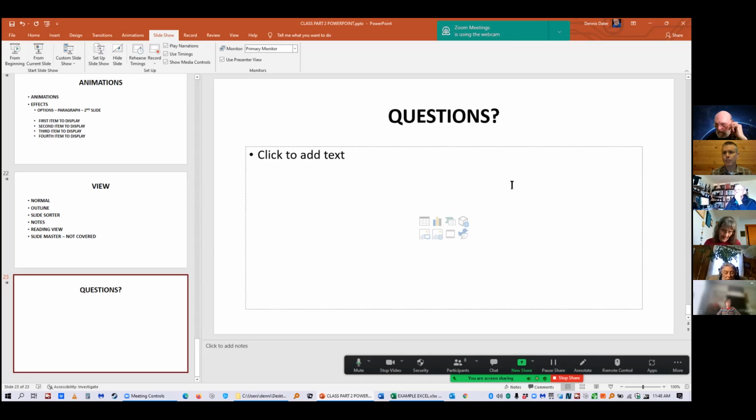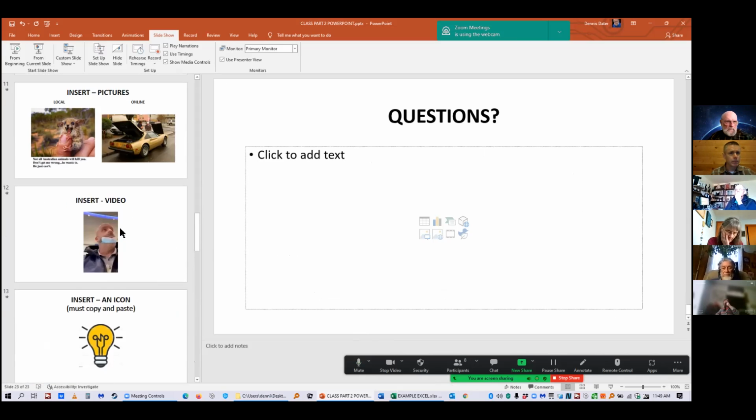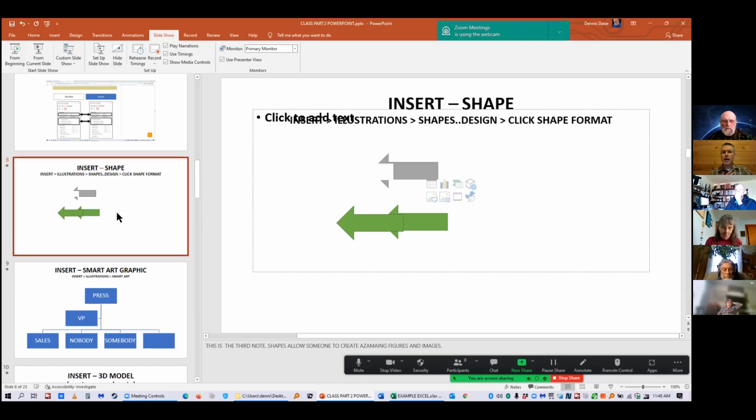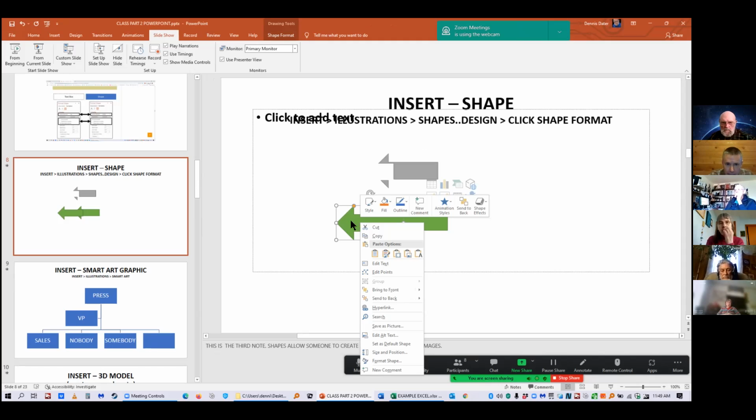We have probably about 10 minutes or so. Dennis, I want to show folks something real quick. Could you go back to the slide with your shapes? Click on that one. I just want to show people one way I usually manipulate my shapes in Microsoft: I just right click on the shape. Could you right click on it, Dennis? And then I left click. Do you see something there that says format shape, Dennis? Oh yeah, the second to the last says format shape. Could you click that, Dennis?